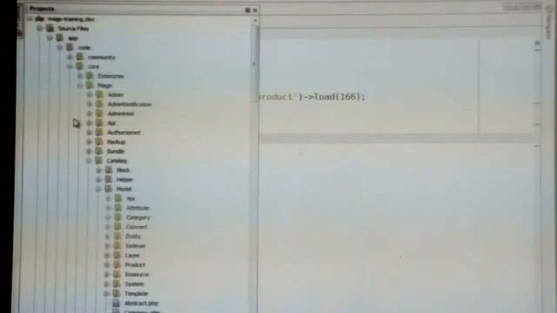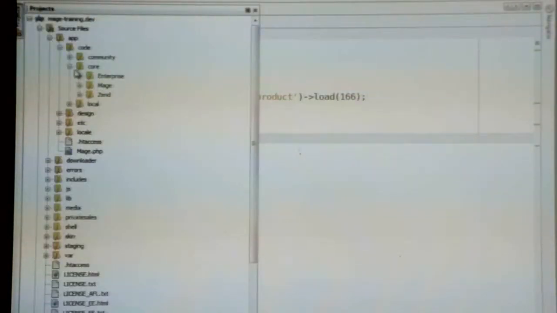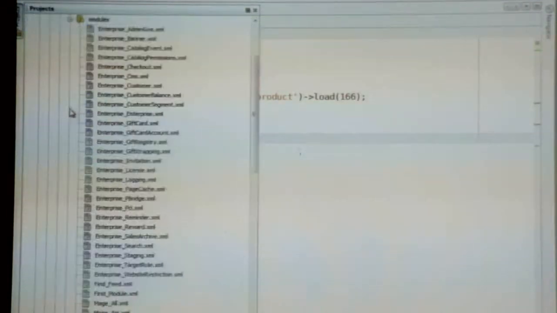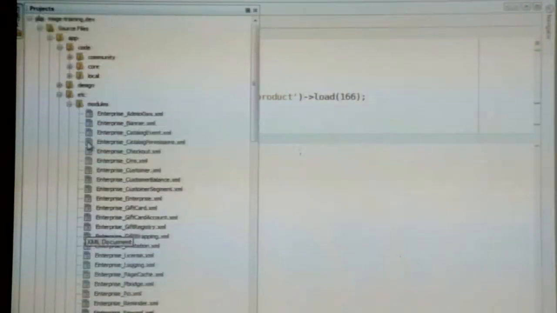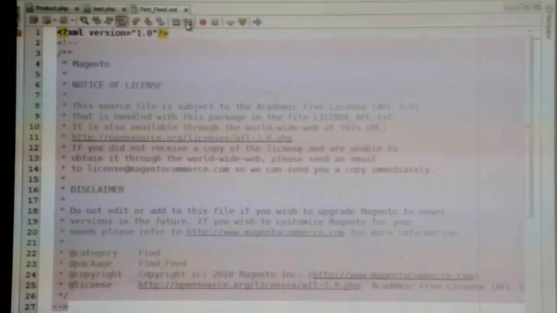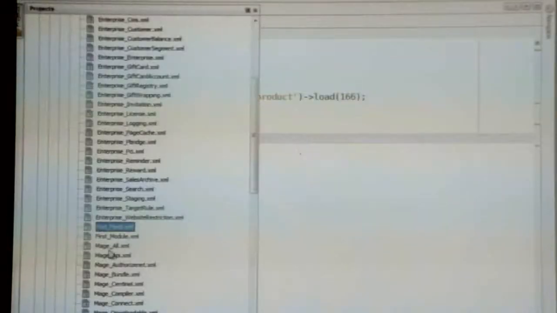So how do we do it? Well, we go back to our configuration for our module. And again, if you recall, Magento knows about our module by, we'll go on this tour again, looking in app/etc/modules, which is basically looking for these .xml files via the PHP glob function. So we have etc/modules, we have our module config, First_Module.